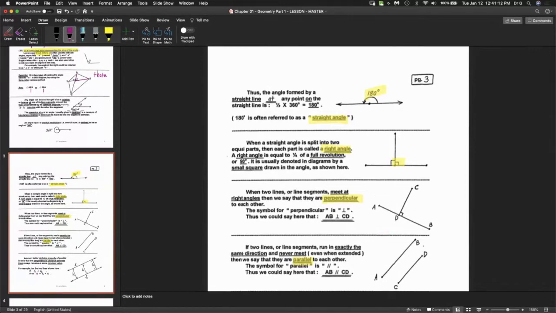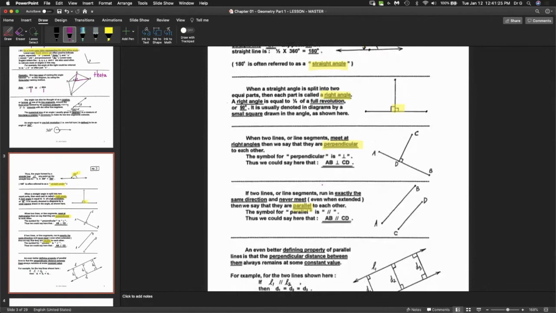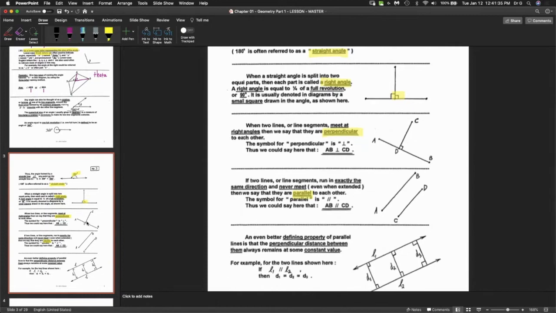Now, you're not going to get a test from me saying define a perpendicular line, or define a straight angle, or define an obtuse angle. That's not what I'm here to do. I just want to give you questions that are practical, like solve for this angle, or calculate this, or here's a really nasty equation. Can you solve it? Whatever. Let me explain to you why the three letters is cool.